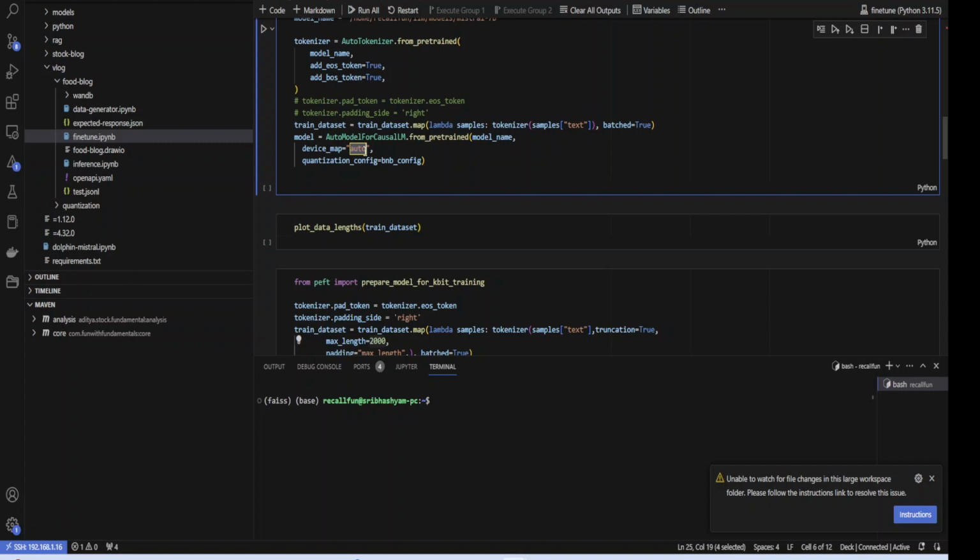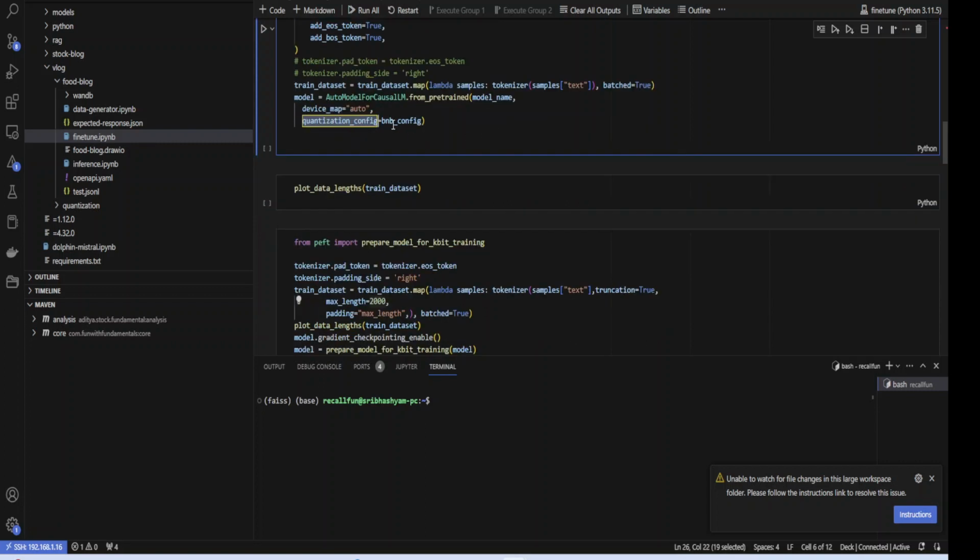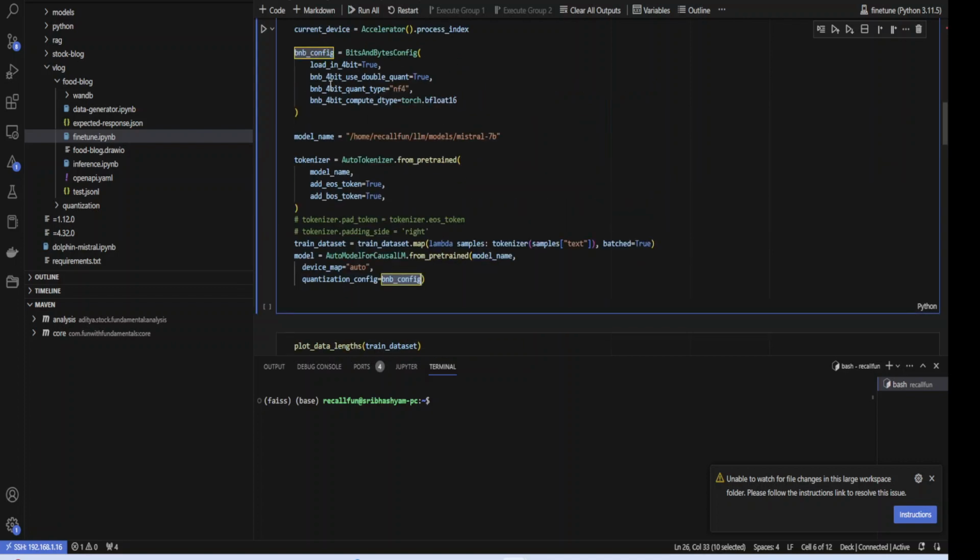Let's say you have only 1 GPU and your large language model does not fit in 1 GPU, then device map auto will make sure that whatever layers need to be offloaded to the RAM will be offloaded, and whatever parameters or layers need to be loaded in the GPU RAM will be loaded there. Then we are passing the bits and bytes config here, which is coming from here.